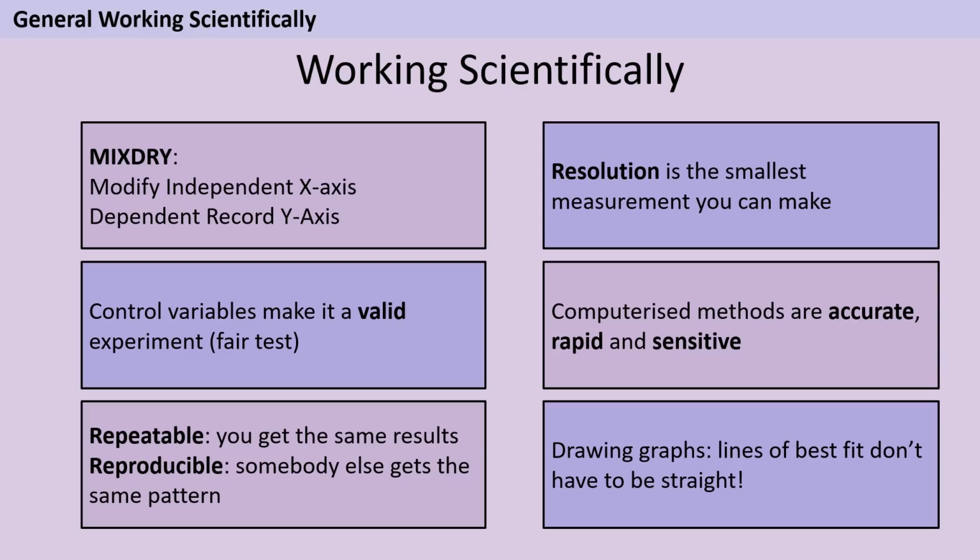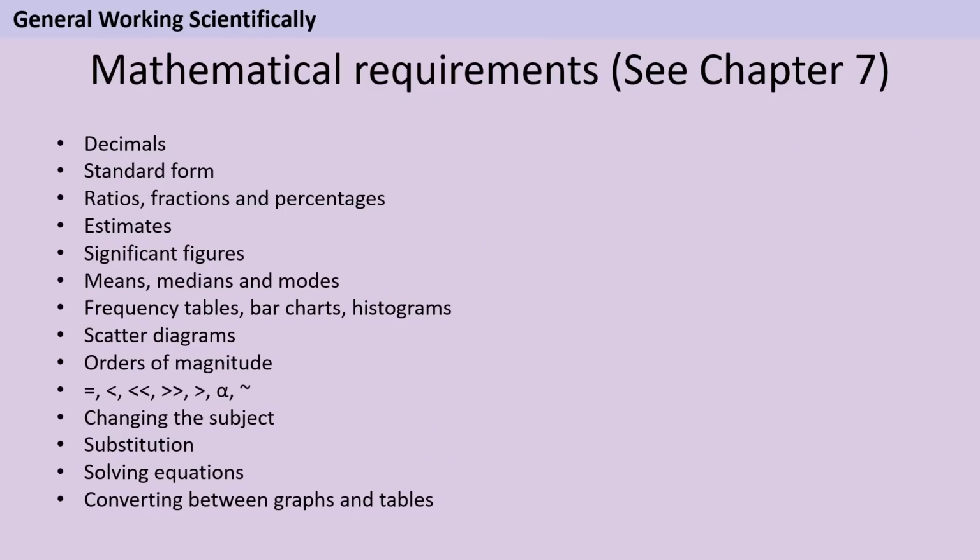If you have to plot some data onto the graph, which is particularly likely to come up in Unit 6 for the rates topic, make sure that you are putting all of the data on there. It's really common that people accidentally miss out the first point, particularly if it's at 0, 0, and make sure that your line of best fit does whatever the data does. I know that in GCSE maths, you're only assessed on straight lines and straight lines of best fit. And so people think that that's going to be the case for GCSE science as well, but it's not. So if your data does curve, make sure that your line of best fit curves as well.